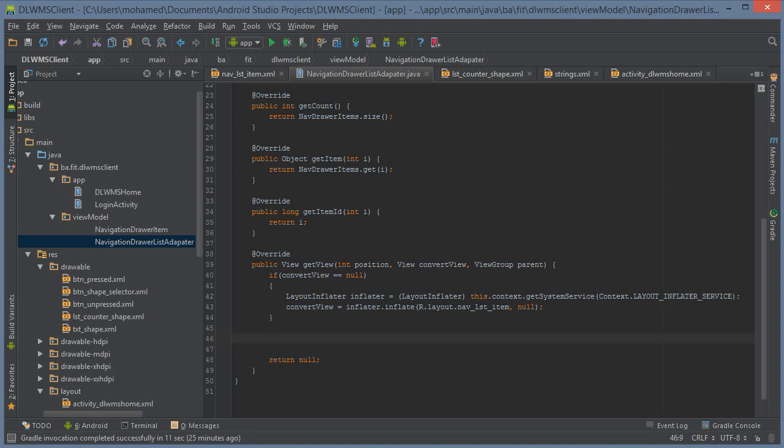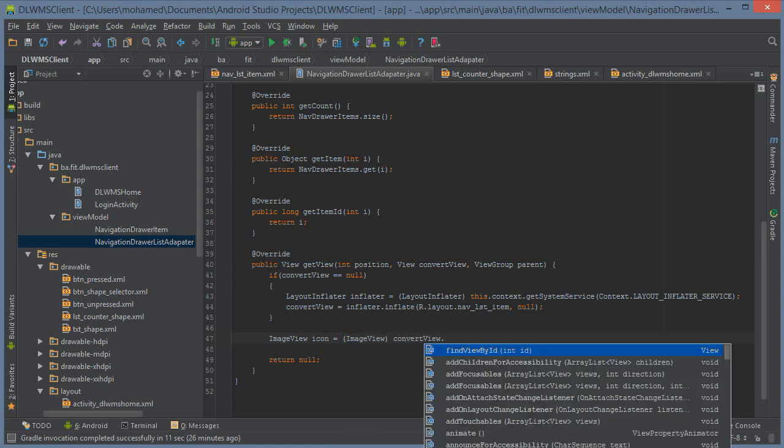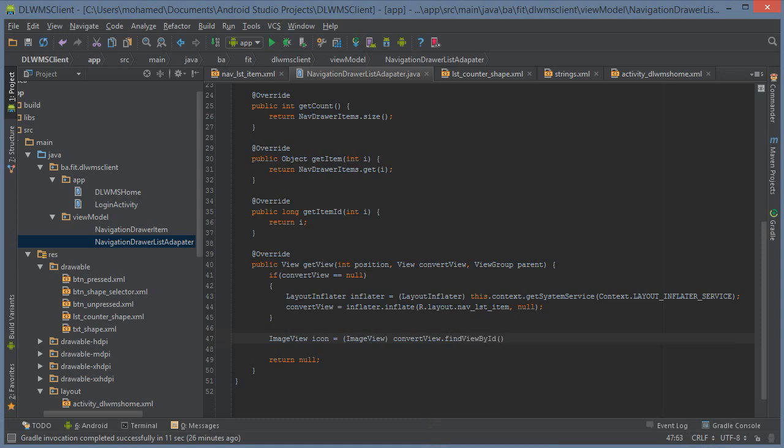All right. So over here, I'm going to have image view. I'm going to call this icon equals image view, and then here I'm going to say convert view dot find view by ID, and right here I'm going to have r.id dot icon. So we've got the icon.